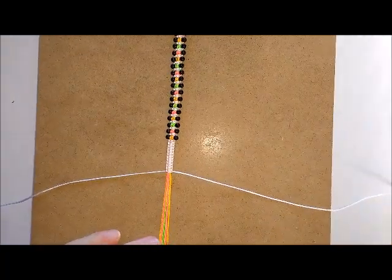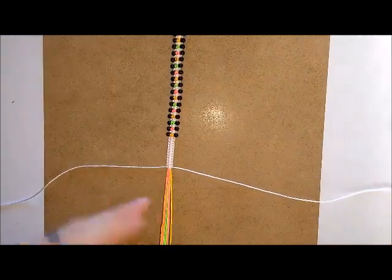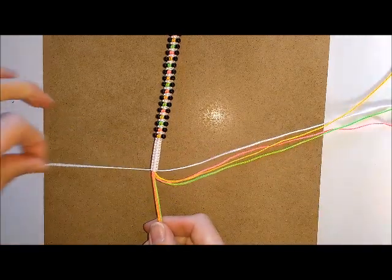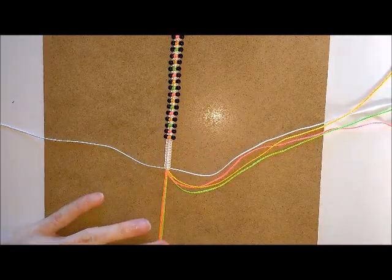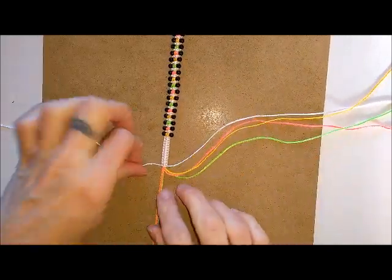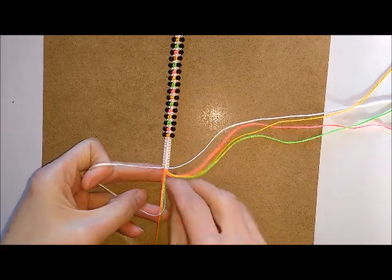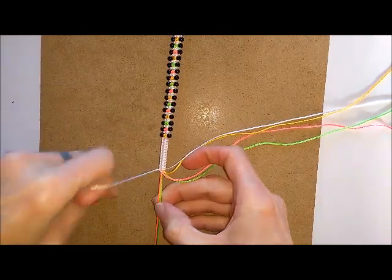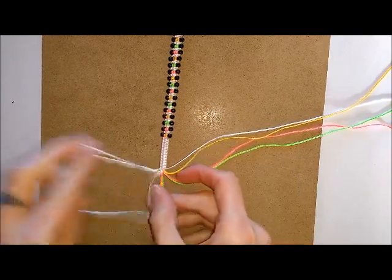So once you've done that, you can remove your clip from the bottom of the board, and then you want to separate your cords into two sections, and then you want to leave an outside cord at one side and clip one half of the remainder to the bottom of the board. And then you want to create your buttonhole by going over and then under.